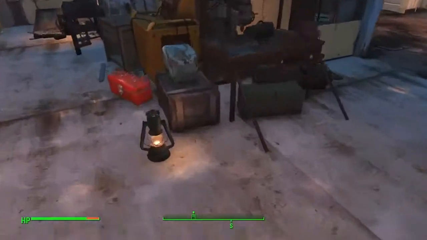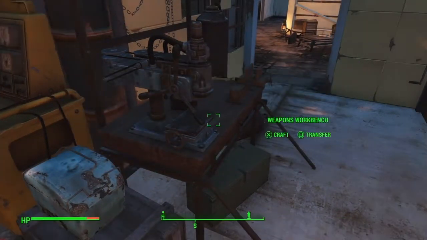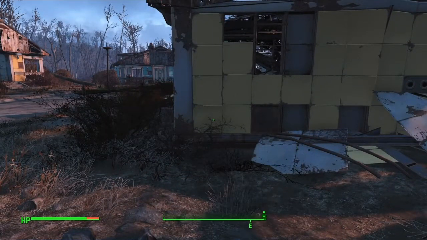This is Isaac, my Minuteman character. Put all my junk in here. It's a good way to get your scrappers to keep scrapping, because they won't collect junk if you have more than 100 in there, so put it in another container.